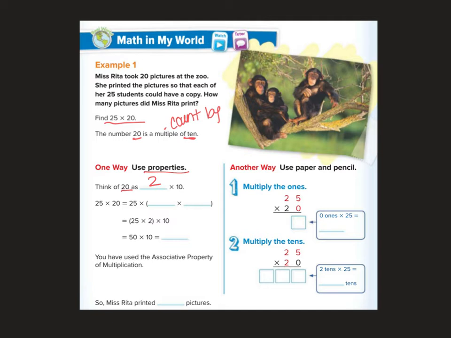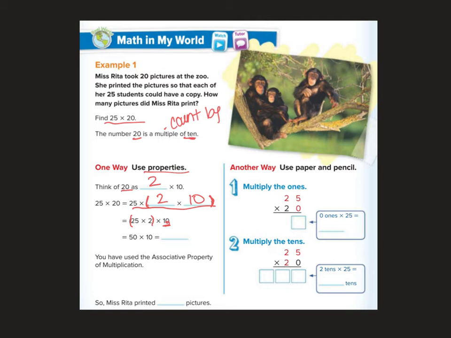So I could do 25 times 2 times 10. So now I'm multiplying three numbers together. Now, because of our friend, the associative property of multiplication, I can take my 2 times 10, which makes up 20, and I can switch them, and I can do 25 times 2 first. And I like to do that because then I'm multiplying by 10. Look at it. I'm going to do 25 times 2, and then I'm going to multiply that by 10. And now that's an easier thing to do.